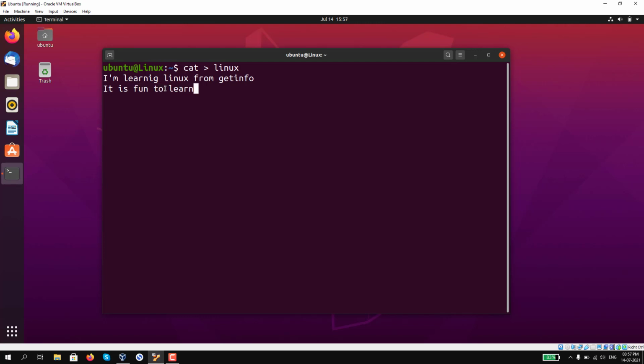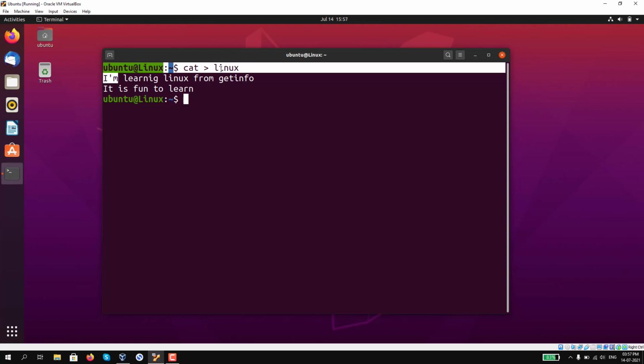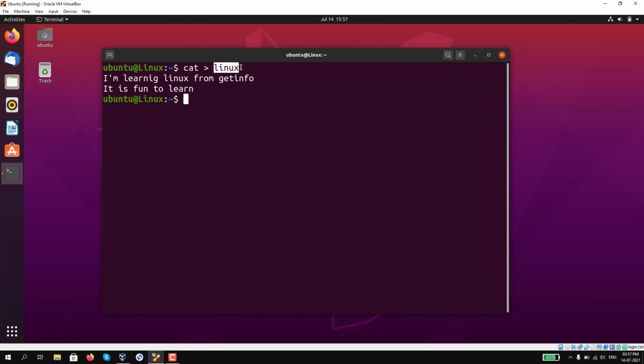So I entered these lines, and to exit from this we need to press Ctrl D. It will exit from the prompt and give us the normal command prompt. So right now these two lines are added to a file called Linux. A new file with the name Linux has been created, and this content has been added to it.